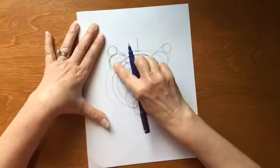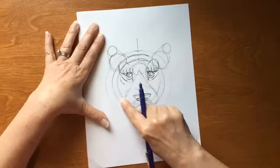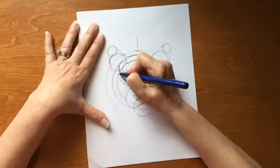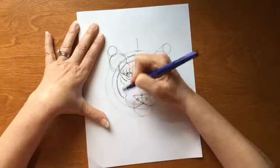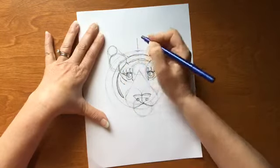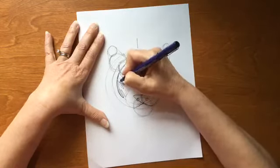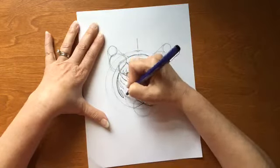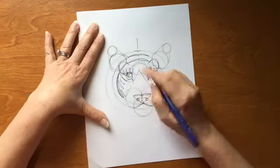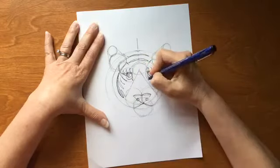This circle here is going to be like darker fur — they've got fluffy white and then darker orangish fur there. This line is going to help us get some of their stripes. We're going to follow that line down toward that mouth, then fatten it up and go up — creating a fatter arc there. Let's add a little one right next to that and one that kind of connects back to it — so we added one, two, three there. Now where we have our triangle, we're going to add a couple dots headed down — one, two, three, four, five. Let's add five dots on either side just below that eye.